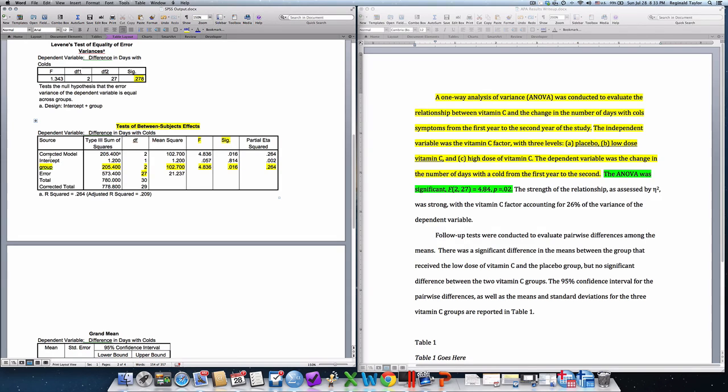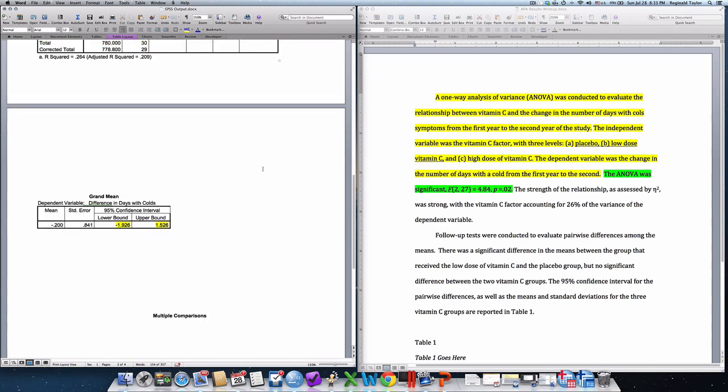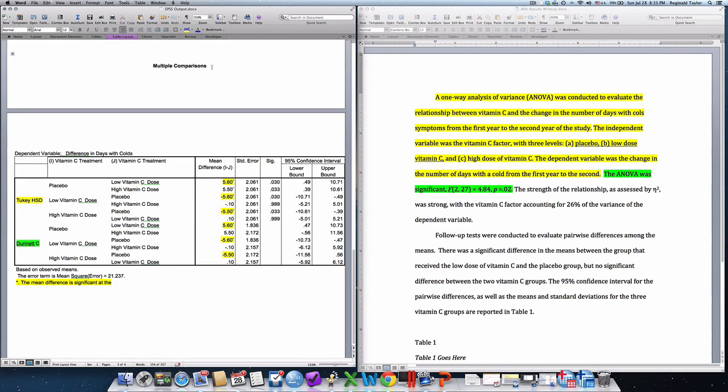So after we run the omnibus or overall ANOVA, we then run an after the fact test to see where the specific differences lie. Let's now examine that. That will be done in what's called the multiple comparison area. And you'll see that the legend at the bottom says the mean difference is significant, represented by an asterisk. If we look here, we'll see the Tukey HSD is which we selected. And remember, we selected the Dunnett C. We would use the Dunnett C if the assumption of equal variances was violated. We use the Tukey if it was not violated.